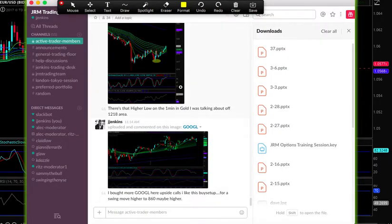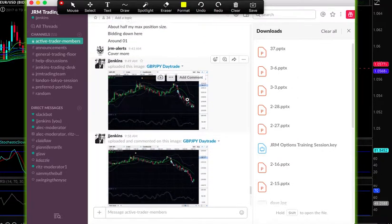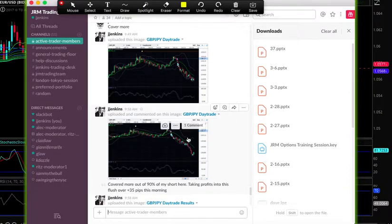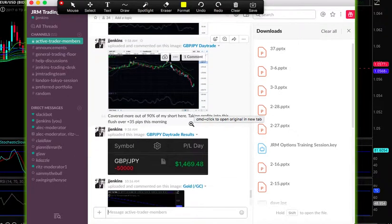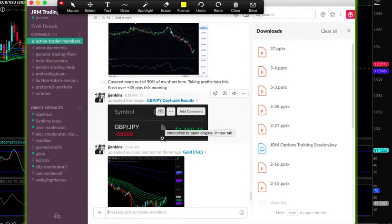If you're interested in joining our team, this is our active trader room. We signal half a dozen to two dozen trades — both day trade, swing trade, and our longer-term core trades. This is only $150 a month and it's pretty much everything we're doing. Even without being in our live room — which we call the full access membership, which is a little bit more — you get two full days of training. I teach you the entire model and you also get the real-time alerts. But even if you're not in the live room, you're getting these signals, though you may not know exactly what to do with them all the time, especially on the day trade side.